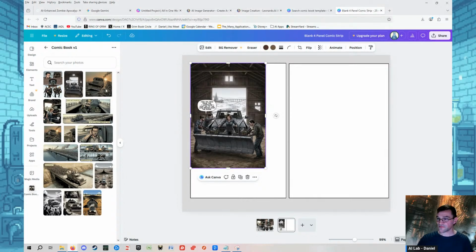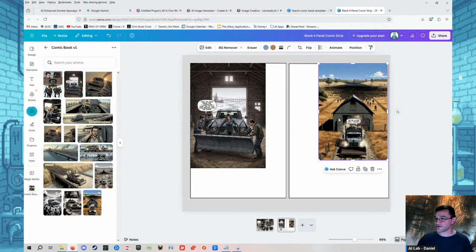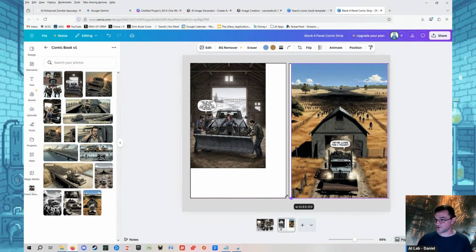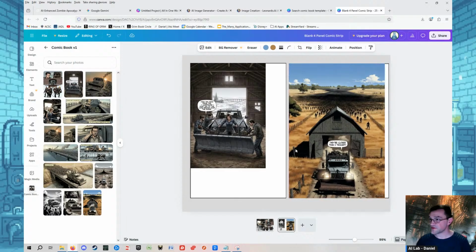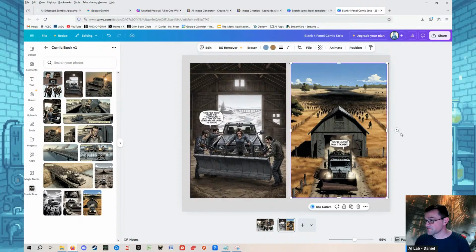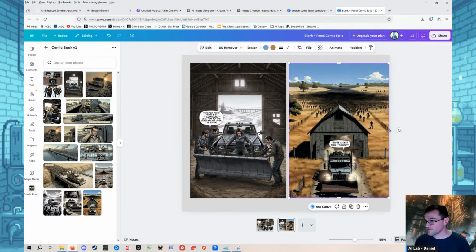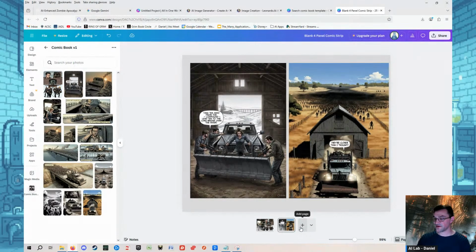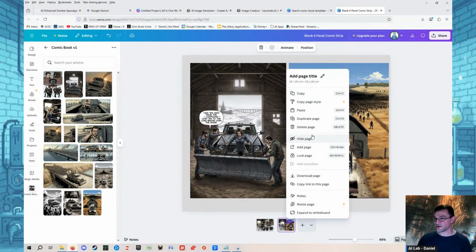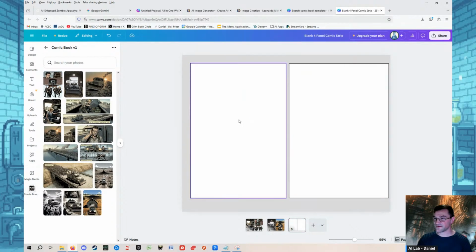And then 1-4. Looks like everything is in a vertical style template, so it's not exactly the way I was imagining it to go, but that's all right. We'll make it work. Stretch you out over here. Make you a little bit larger. All right, cool. Now we've got them in the compound. Go ahead and duplicate the page again. Delete these photos.